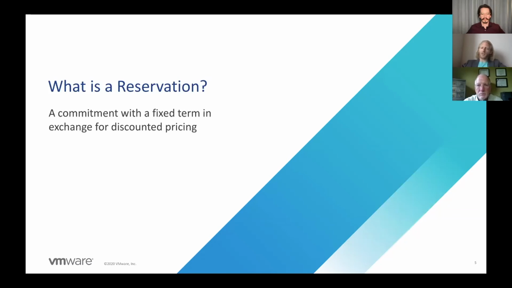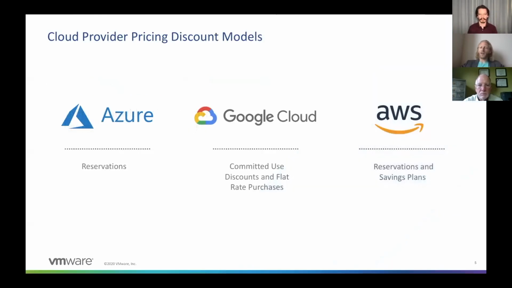I'm going to go into each cloud provider a bit further, but just at a high level, I wanted to give that breakdown. For each cloud provider, they call them a different thing. Makes it easy. No, it doesn't. So for Azure, they have reservations, and you can have reservations for services like compute, or for their PaaS services like storage, or for things like app services.